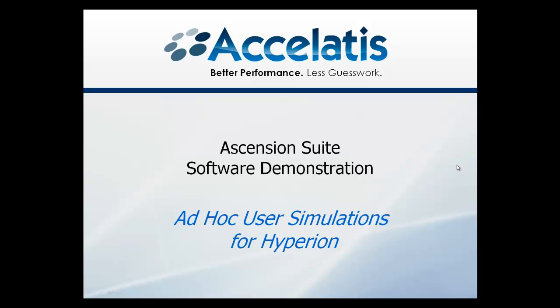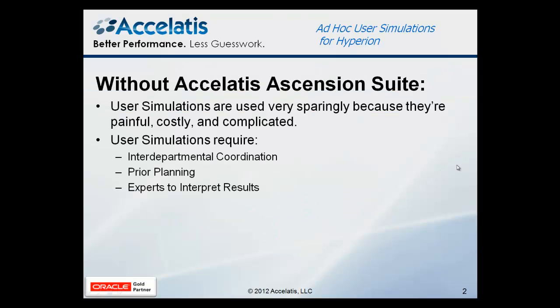Welcome to Accelatis Ascension Suite Ad Hoc User Simulations for Hyperion. Without Accelatis Ascension Suite, user simulations are used very sparingly because they're painful, costly, and complicated. They typically require interdepartmental coordination, prior planning, and experts to interpret the results. Now you have a better way to get this done.